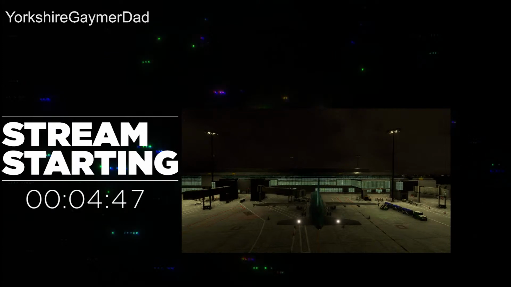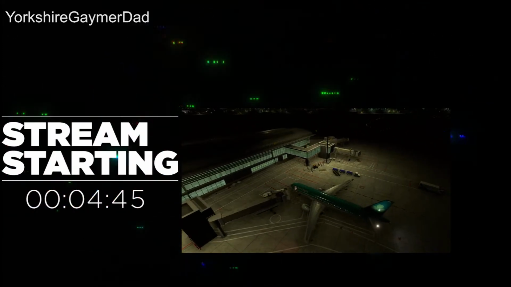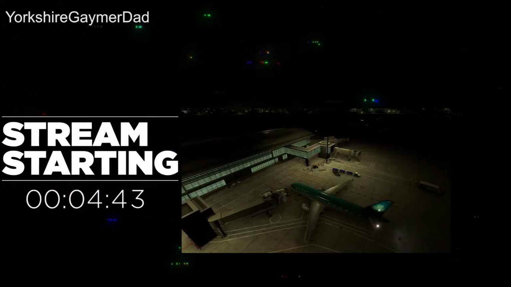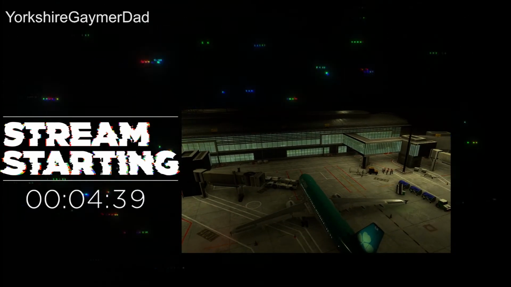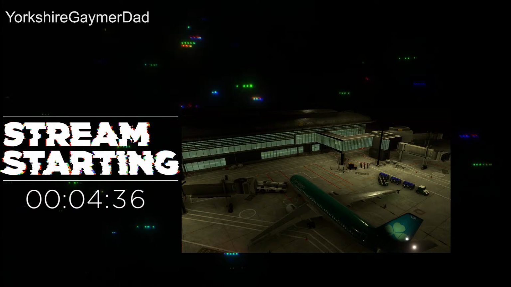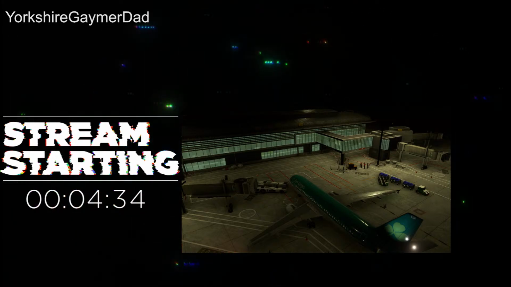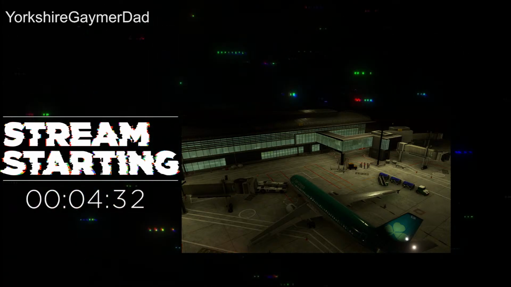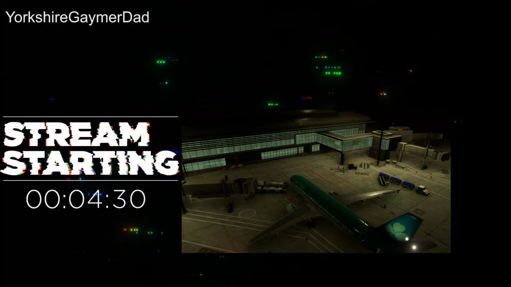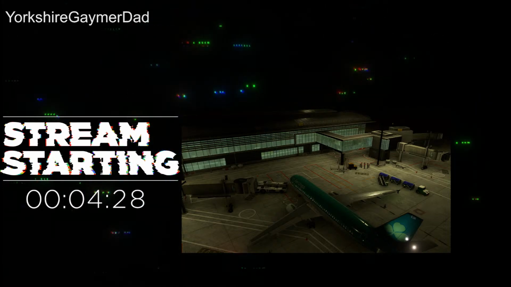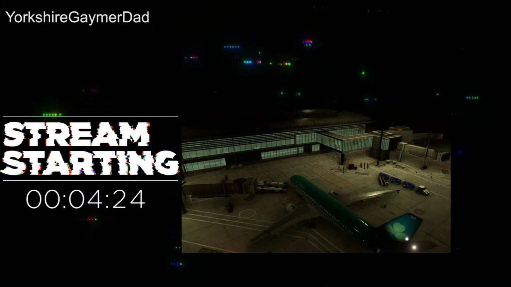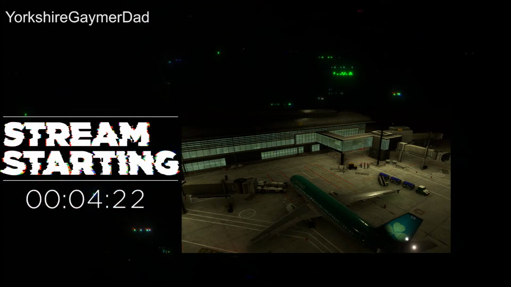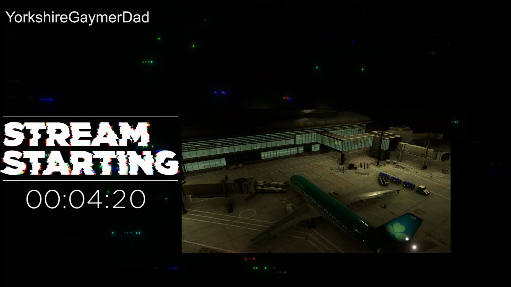Shamrock 455, just confirm taxi Bravo 2, Bravo 1, stand of choice. Taxi Bravo 2, Bravo 1, Shamrock 455, stand of choice. Shamrock 160, the surface wind 130 degrees, 17 knots, runway 10 right, cleared for takeoff. Cleared for takeoff, Shamrock 160.